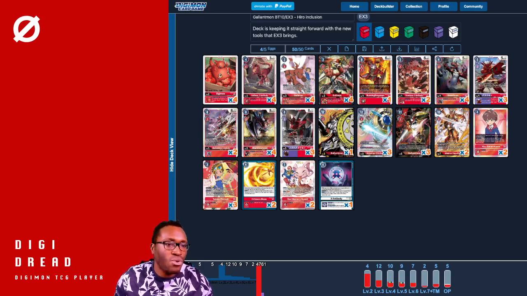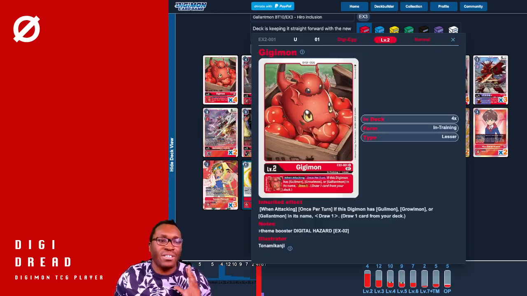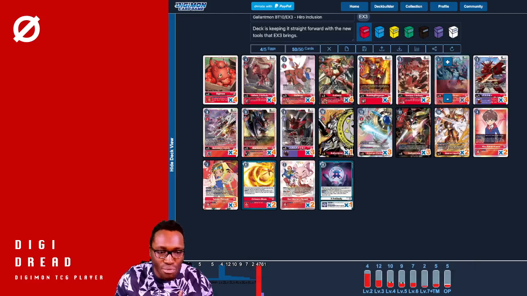So let's go to what we're actually running. Digimon is the egg, the only egg you need, because ideally when you're attacking you want to be drawing your pieces, and this is what this egg facilitates, so no need for more description on that. If you've got Gallantmon, Growlmon, or Guillamon in the name, draw 1, banging, awesome. That's pretty much our whole line right here, so all good stuff.